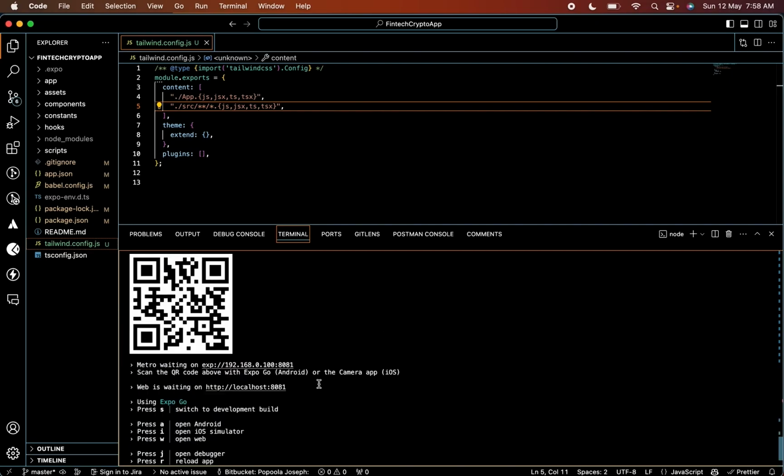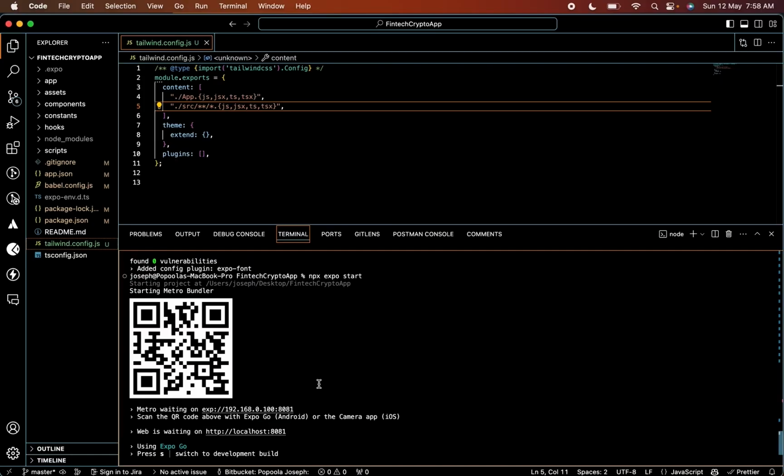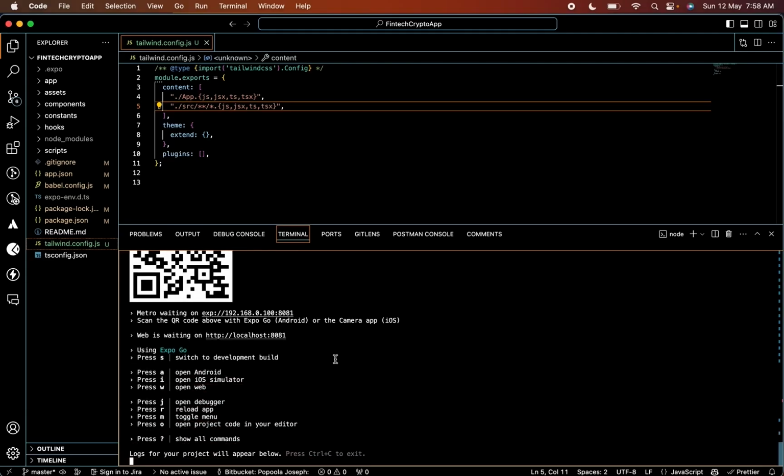As you can see, if you have a real, physical iPhone, all you have to do is scan this QR code with your camera, and before you scan it, make sure you have Expo Go installed. As you can see, the name is Expo Go. This is an app on the App Store. Install it on your phone, and whenever you use your camera to scan this, it will just open this project directly on your iPhone.